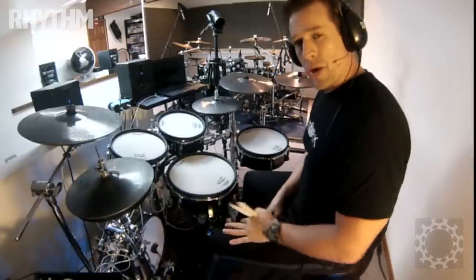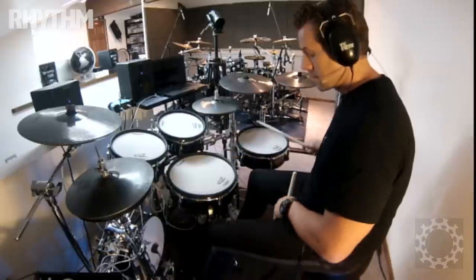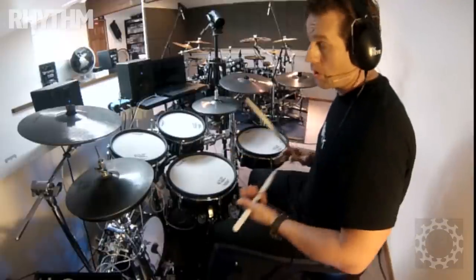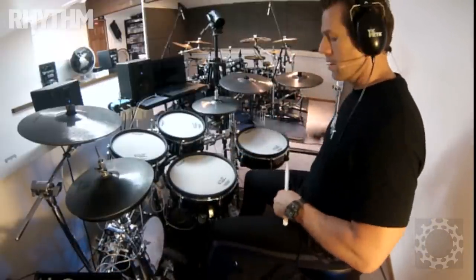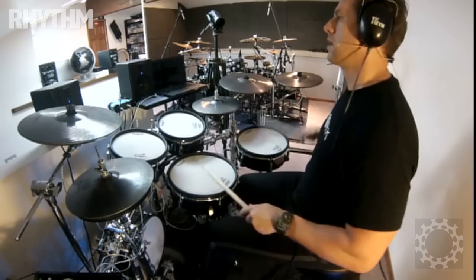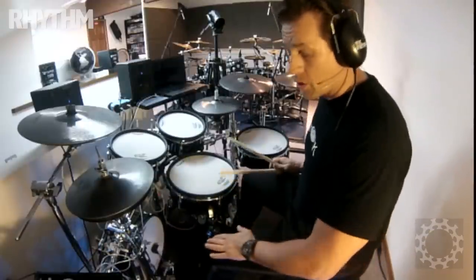You can also train your left foot, if that's the weakest foot, by replacing the right foot with the right hand. That's a great linear coordination exercise, which we also do at the camp quite a bit. And just play right hand, left foot. Give your left foot a bit of a workout, because that probably needs more training than your right foot.